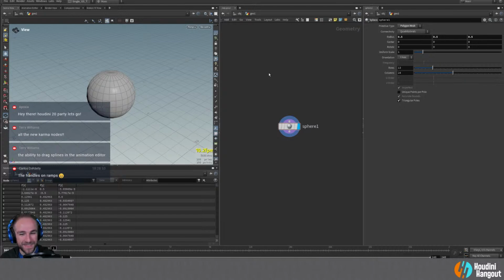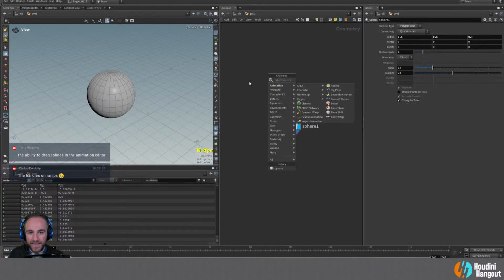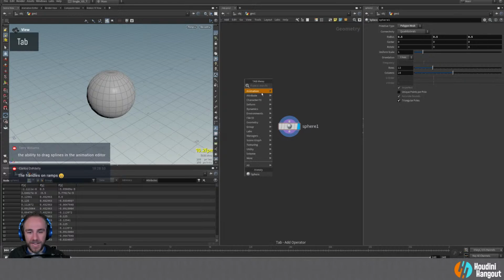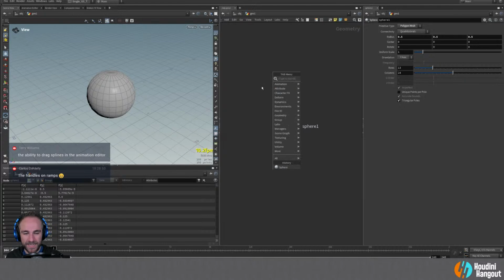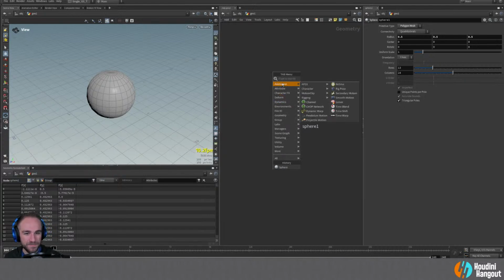Hey, Epoxia, welcome. Another thing that's really nice is they've tried to group these a little bit better. If you remember, in previous versions of Houdini, the tab menu got a little bit bloated, let's just say.